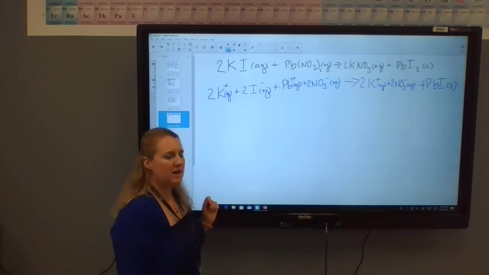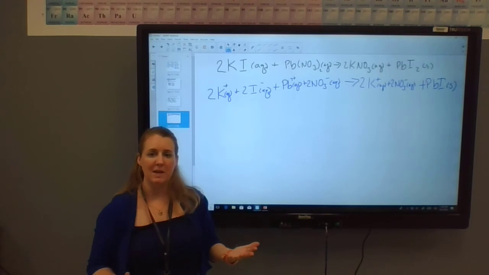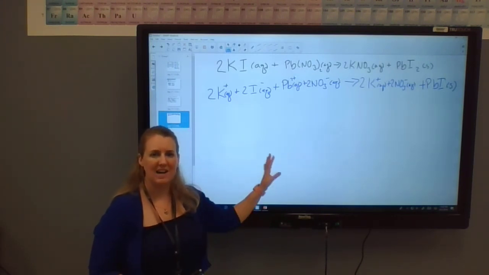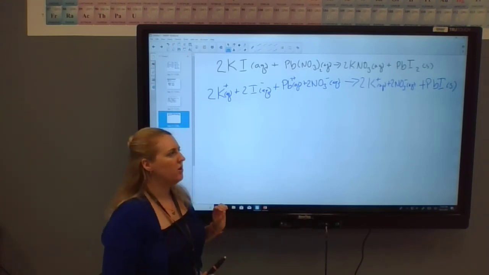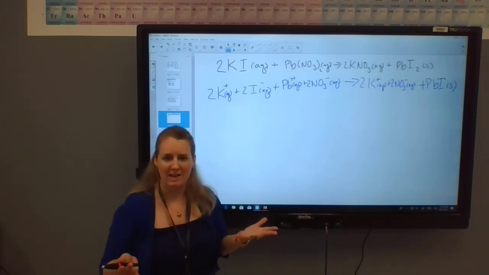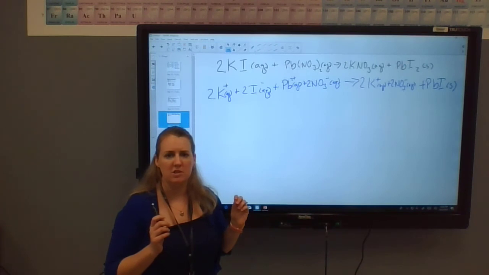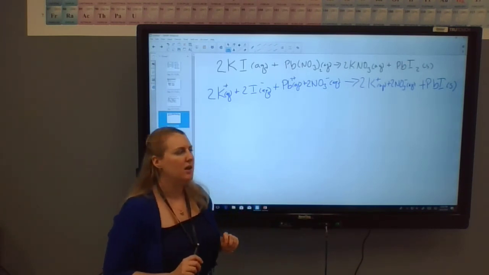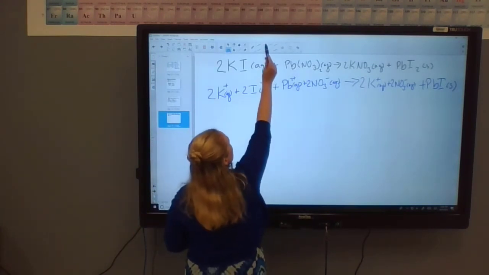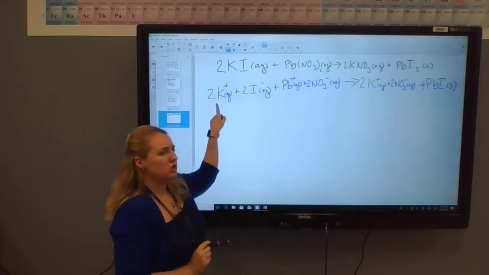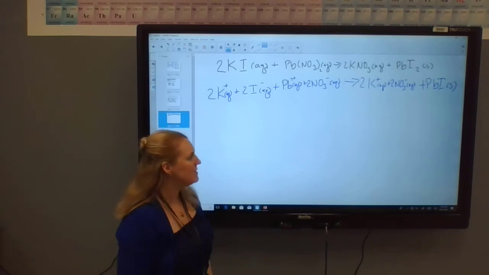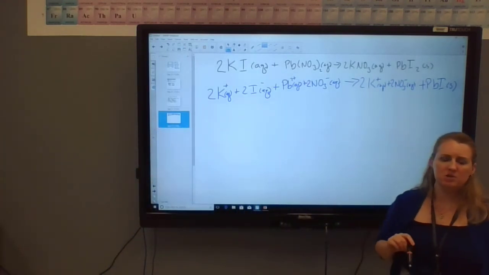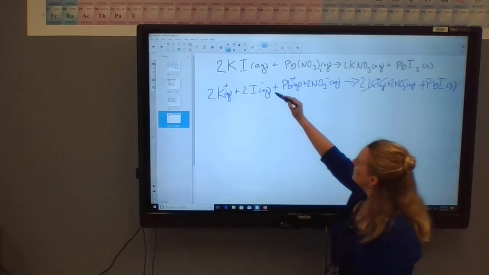So for the net ionic equation, we're going to cancel out what's called spectator ions. Spectator ions are those ions that occur on both sides of the equation. So anything that just didn't react, it was floating around in the beginning of the solution, it was floating around in the end, and it didn't technically react with anything. So in this case here, let's look. I start with 2 potassium plus aqueous ions. In the end, I've still got 2 potassium plus aqueous ions floating around in solution. So I'm just going to cancel them out.